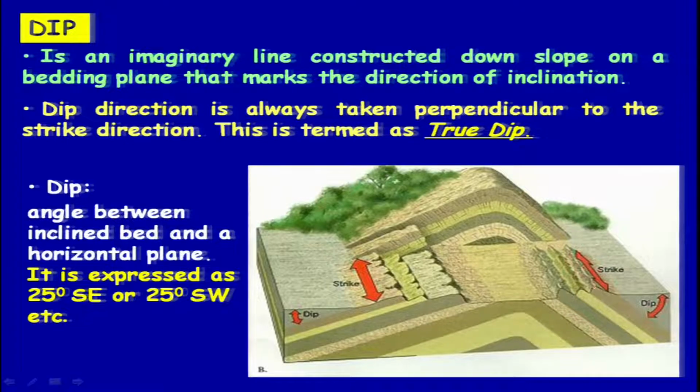Of course, you will be able to make out the strike, because as I told you, if you put an imaginary plane here and then put a line connecting the bed, you will be able to identify the strike. But with respect to the amount of dip, you will have to look carefully, because both sides have different dip directions. One side the dip is in this direction, the other side in this direction. This is what we call the reconstruction of the landforms. You will have to reconstruct the landform and give your interpretation.